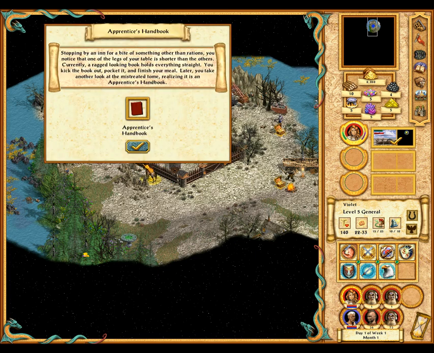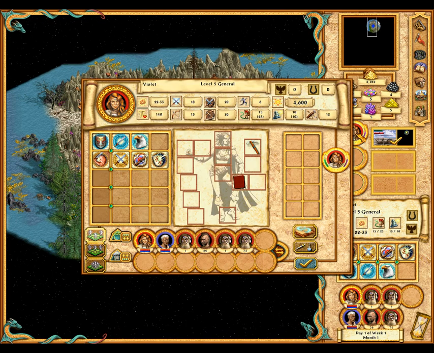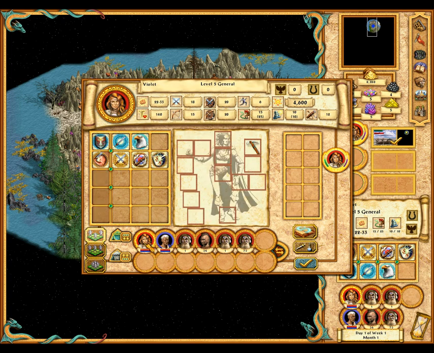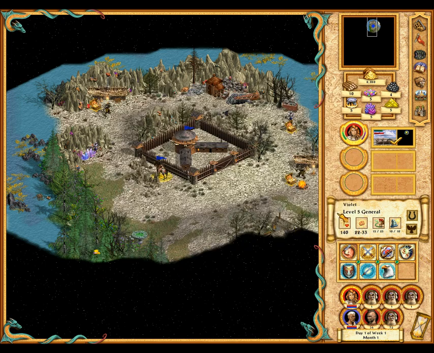Well, thank you very much. And somebody gave me an apprentice's book as well. I won't be reading that. Let's give the crossbow to her. It is already on her. And the book to our dear Bob over here. Yeah. So that's fine.